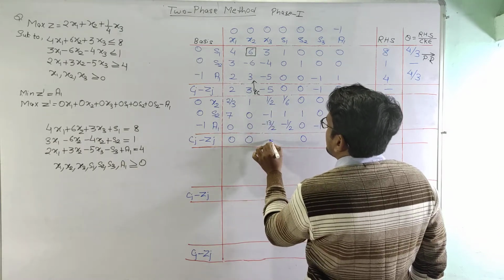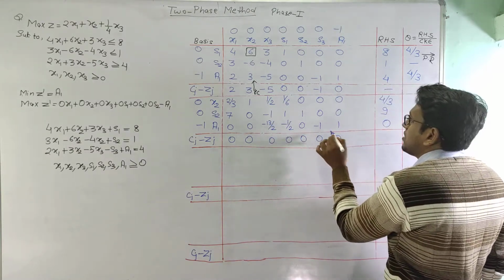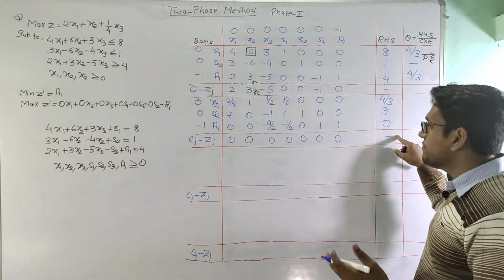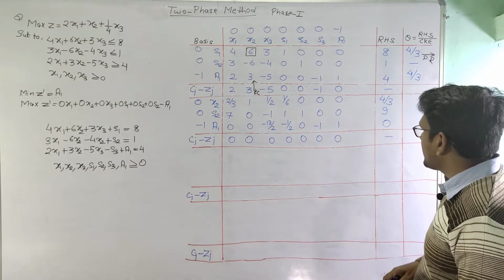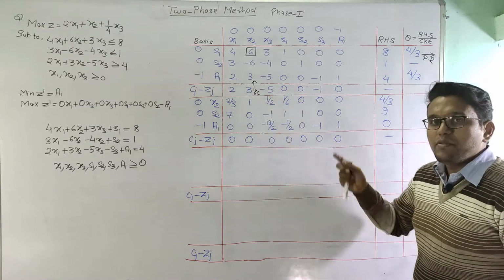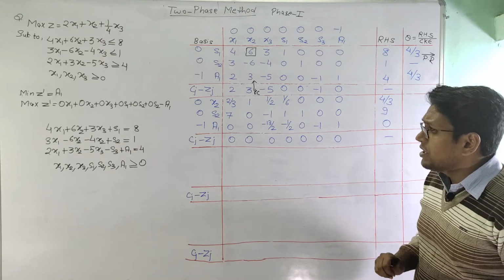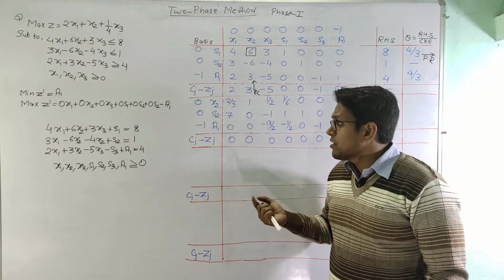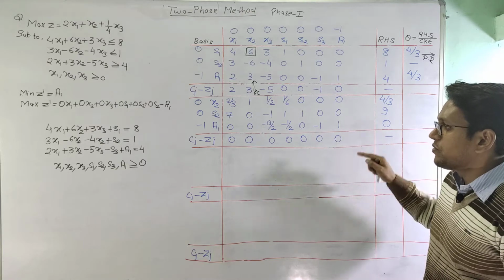Again this will be 0, and this will also be 0, and the objective function will come as 0, but we'll put a dash sign because it is only phase 1 and we do not need to calculate the value of z here. So as we can see, we have finally found our basic feasible solution, and we can accept it although the artificial variable is appearing in the final solution, because the right hand side value of the artificial variable is coming as 0.